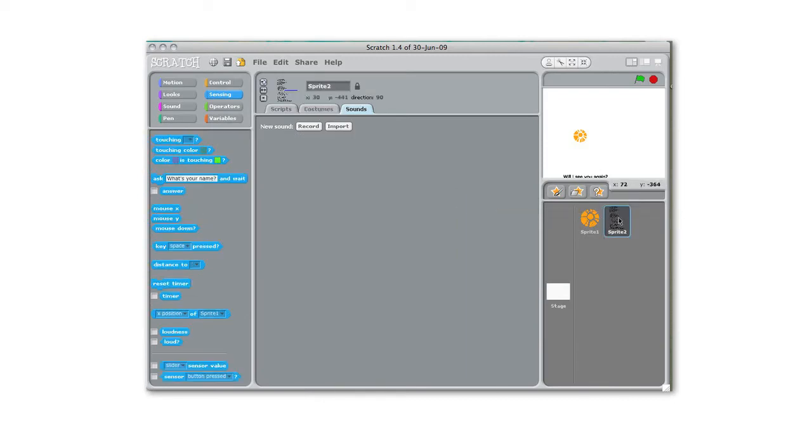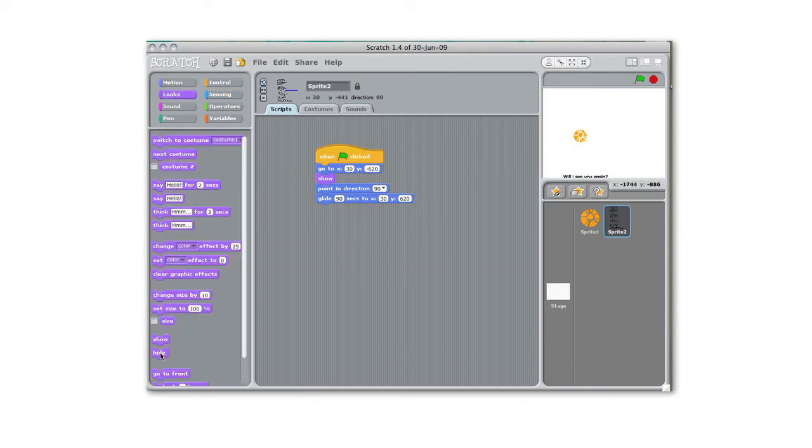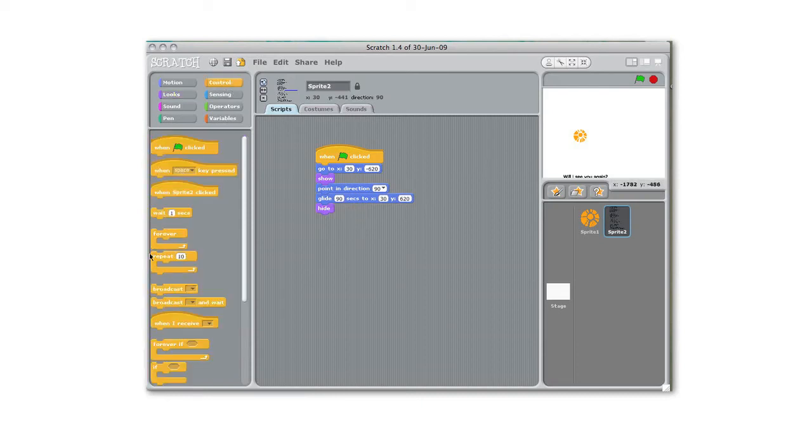So I'm going to go back to my lyrics here. And under scripts, I'm going to say I need it to take 90 seconds to glide across the screen. So it takes the whole song. Then I am going to hide it again once it gets to the top of the screen. And just like I did with the song, I want this to repeat as long as the animation is running. So I'm going to stick a forever around that block. So hopefully when I watch it, it'll scroll up as the song plays and then go back to the bottom as the song repeats itself.